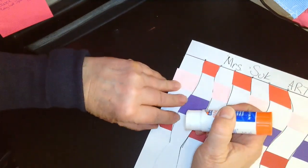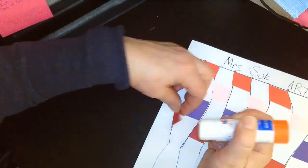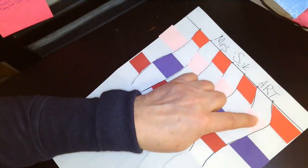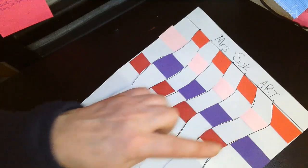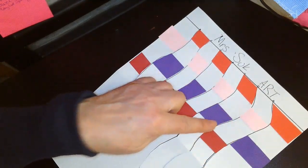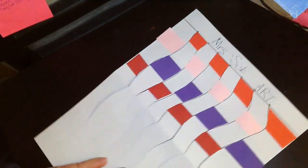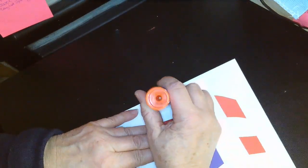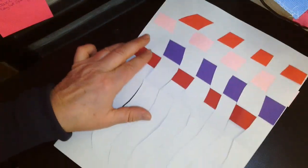Put a glob of glue. Okay, by now you should have the idea. And because I'm doing a pattern, I'm going to go with pink for my next row, purple for my next row. Red, pink, purple, red, pink, purple, red, pink, purple is the pattern that I'm going to use for my colors. Go ahead and weave your strips.